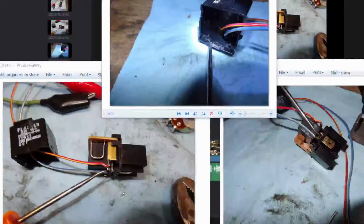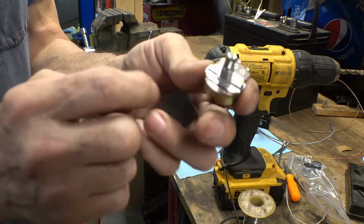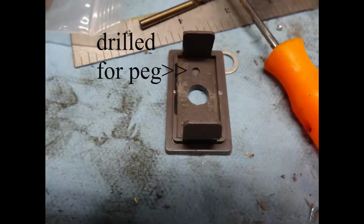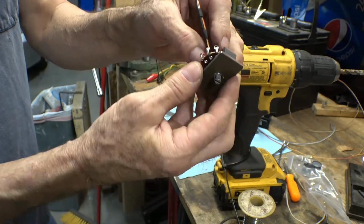So just be aware of clearance issues inside the case if you have to go inside the case to solder your wires. If you're lucky enough, your terminals may be open and you can just solder them to the terminals down here. This has a peg on one side to keep it from rotating. I'm just going to put it in here. Once I get this inside, I'm going to put this in because it's bigger than the hole. So this will have to go back in. I'll have to drop this in from the back.